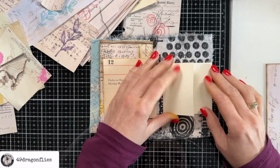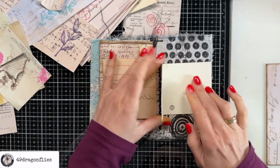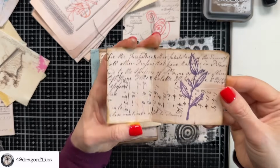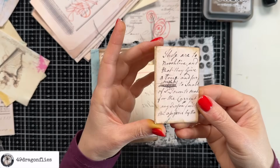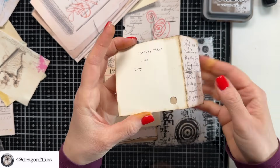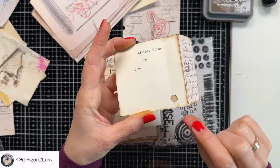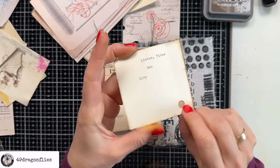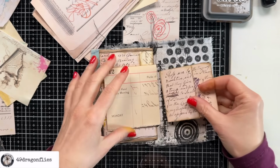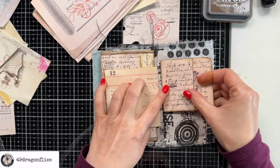I do want to cover the inside here and this side. This side I think I will leave. Okay, so I've covered it here and here, left this blank, just inked up the edges. I also added some walnut stain distress ink on the back side of this print so that I wouldn't see the white here. So I'll go ahead and sew that one in.